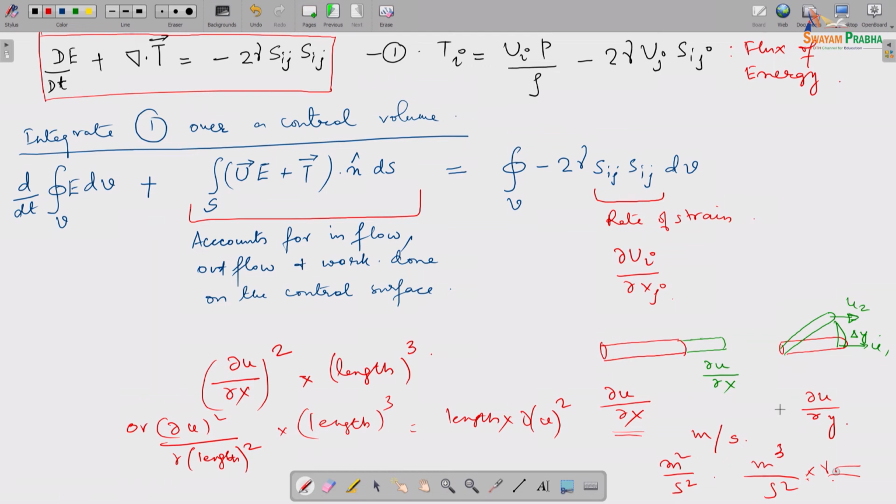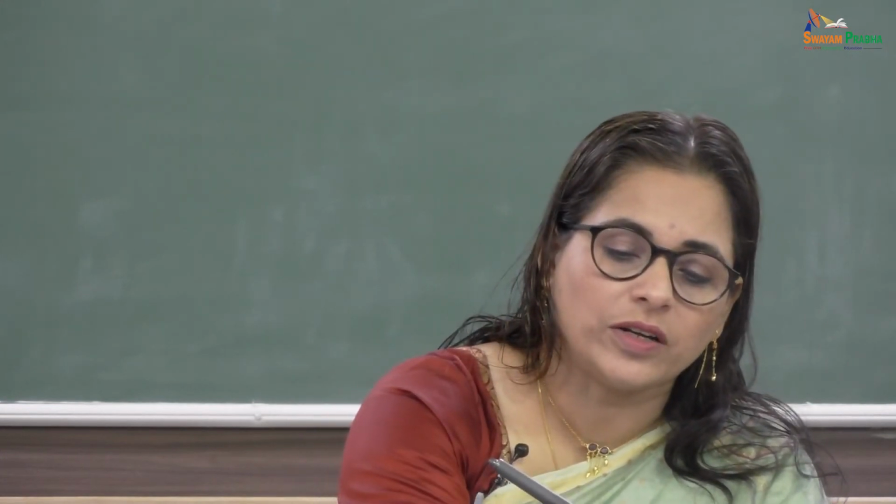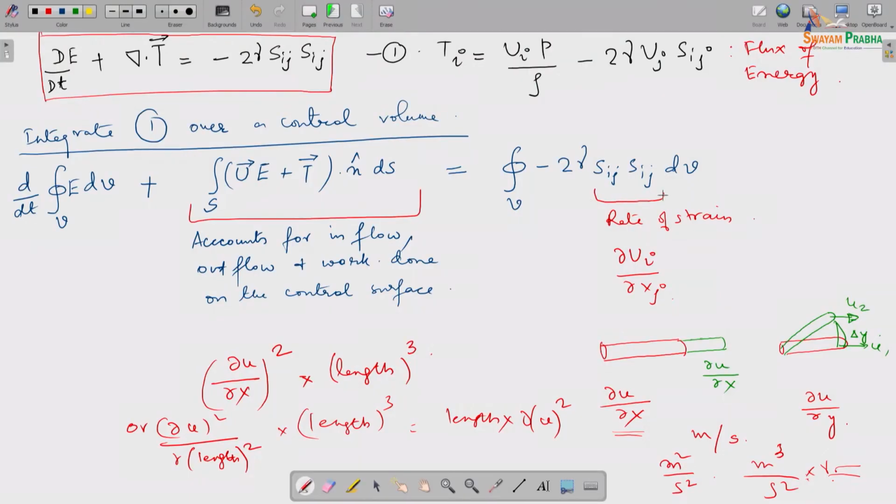So this unit is actually, therefore, the right hand side becomes an energy, or you can think of that as work done. Now I am just trying to understand what this thing actually means, because on the left hand side we are looking at the rate of change of the energy. So this should also represent that, so the unit should match. That is exactly what I am doing. So you can do this exercise yourself.